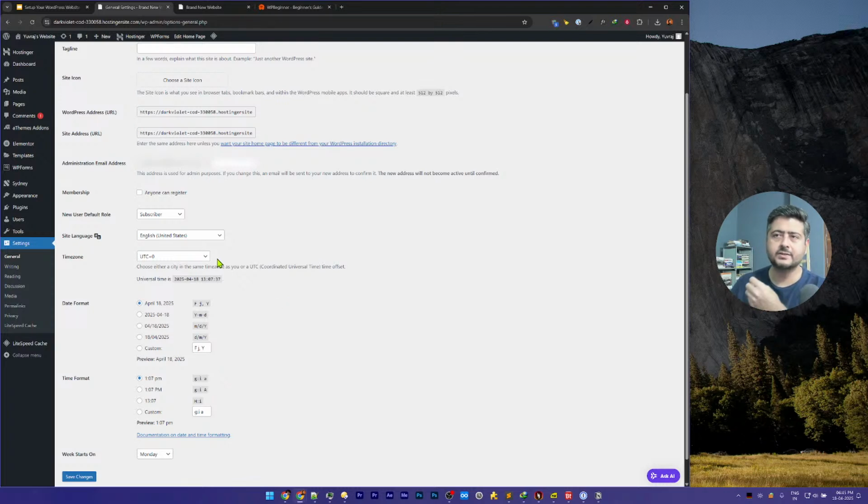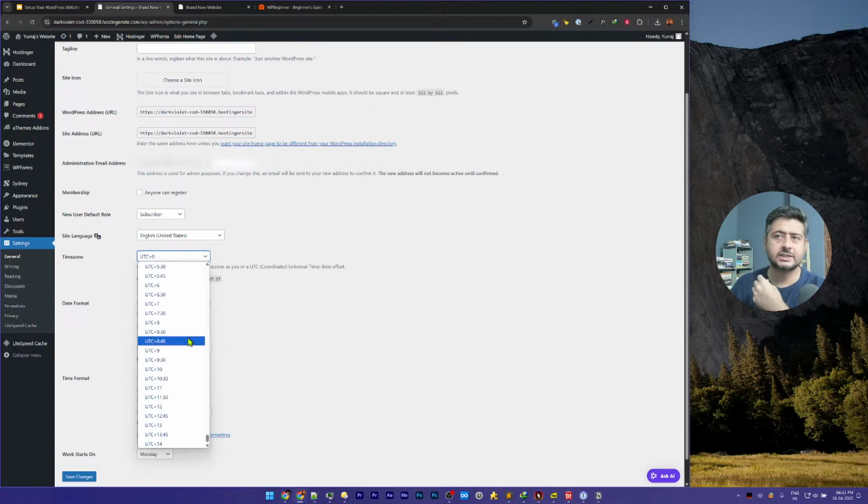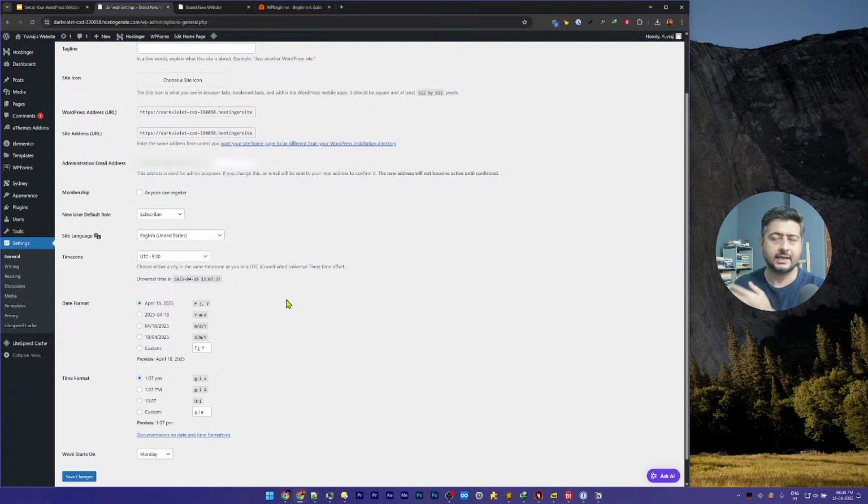So the easiest thing to do is just go here and go to the right time zone. My time zone is, as I said, UTC plus 5:30. I'll click here and now the time zone should be set correctly, right? And again, you can also change the date and time format, but that doesn't make a difference to the functionality. It's only for, I'd say, whatever is easiest for your audience and for you to understand that, hey, this is what the website is, this is what the website does.